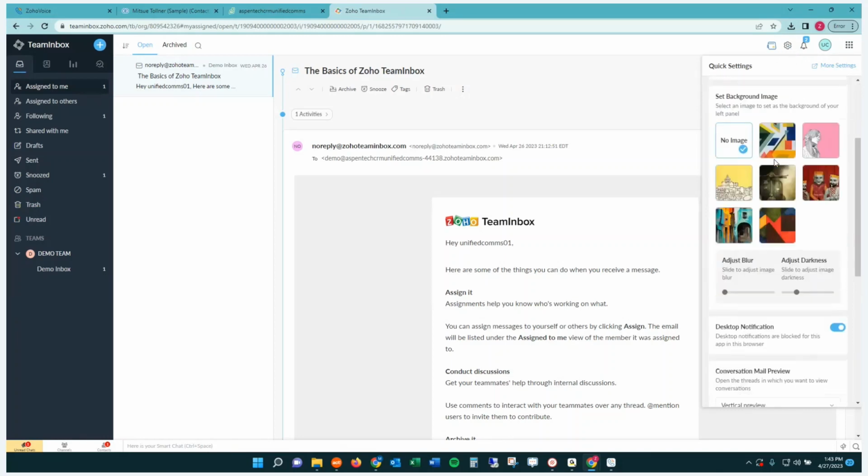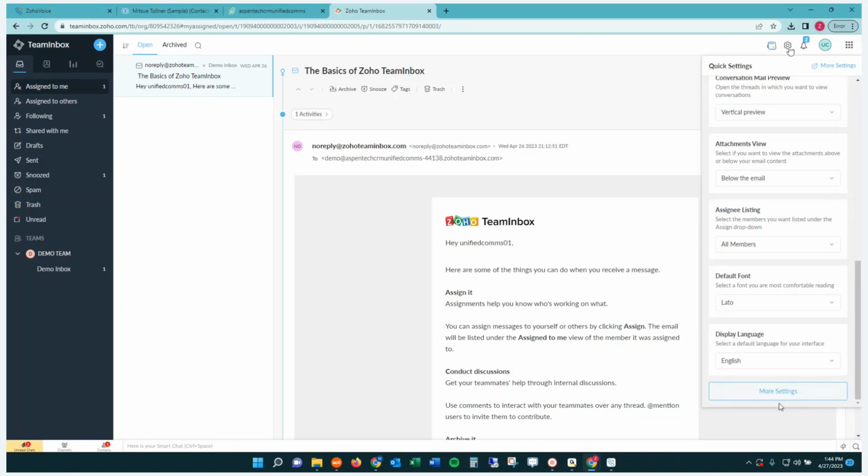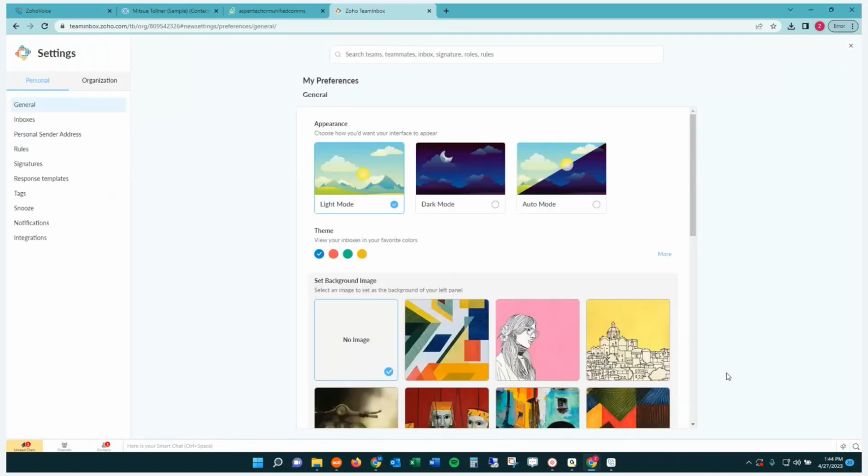And you got a lot of these basic settings right here, but if we scroll down, we can get into the more settings. And under the more settings, the initial one you load to is personal. There's some settings that are unique to the individual, like your inboxes and your personal sender address and things like that. But there's also some that are duplicative of the organization settings. So you can either have personal ones set up, or you can utilize the organization ones. And those are things like signatures, response templates, and tags, as well as rules. So rules, signatures, response templates, and tags, those kind of exist on both ends there. And you can configure those individually for yourself, or you can configure those at an organizational level.